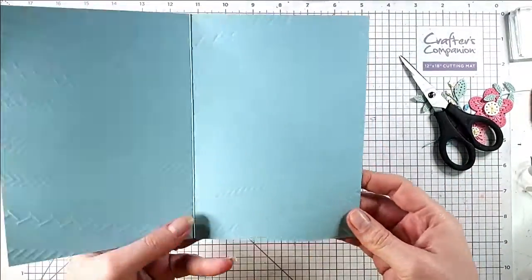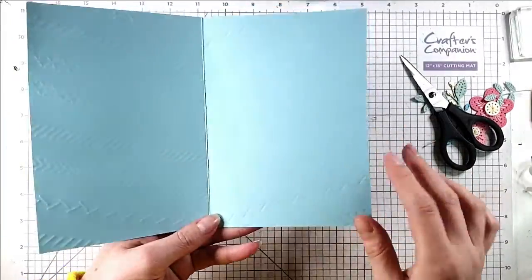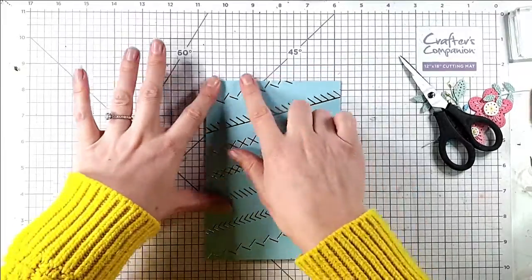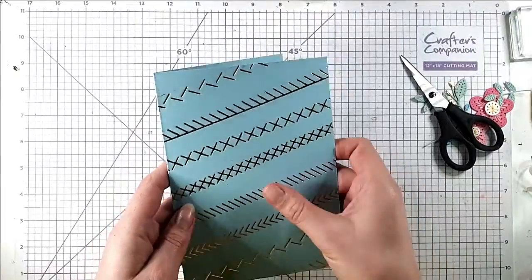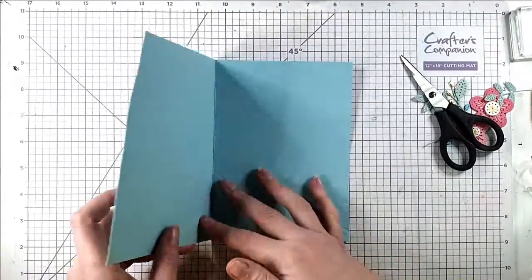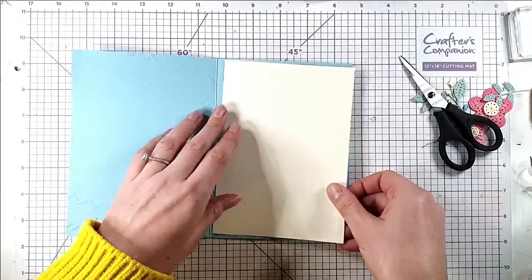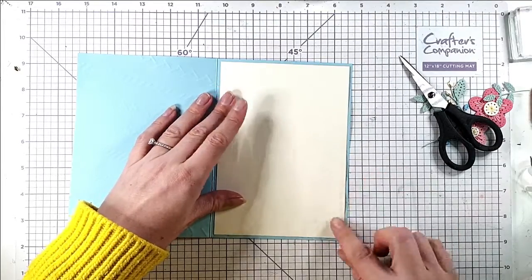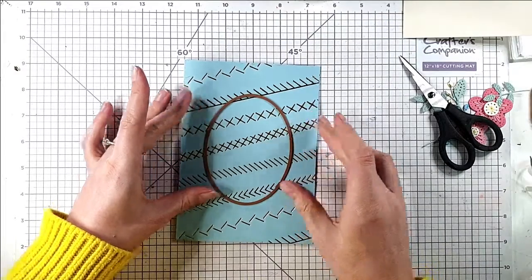I just want to note that you do get this kind of embossed bit inside from this. If you want to avoid that, then I would just do a card front with this stitching detail on it, then add it to the front of your card before we do this next part. But I'm actually going to glue something in here anyway, so it's not really going to affect my card too much. So now that we've got that done, I want to create an aperture in my card front.